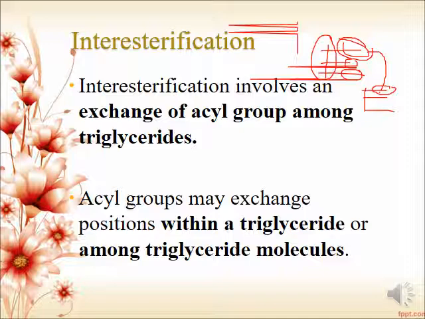So it can exchange position within the triglyceride, or among triglycerides. So among triglycerides or within the triglyceride. So within, it can exchange fatty acid 1 with fatty acid 3, for example. So that is interesterification. So it is safer because there's no likelihood of formation of trans fatty acid compared to hydrogenation. It has the tendency of forming trans fatty acid if the supply of hydrogen is insufficient.